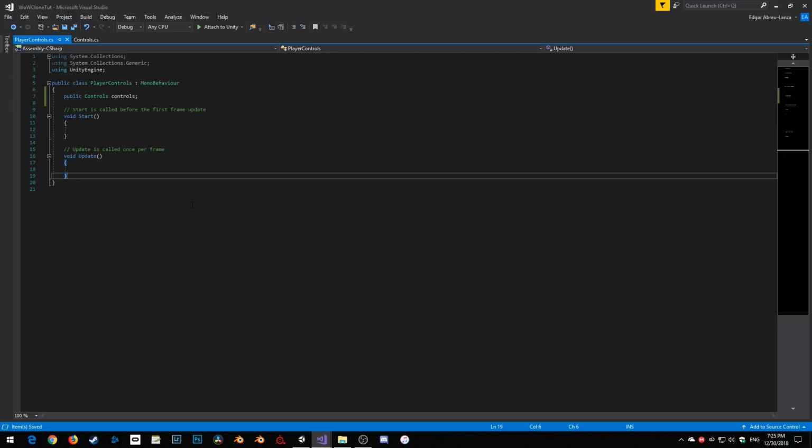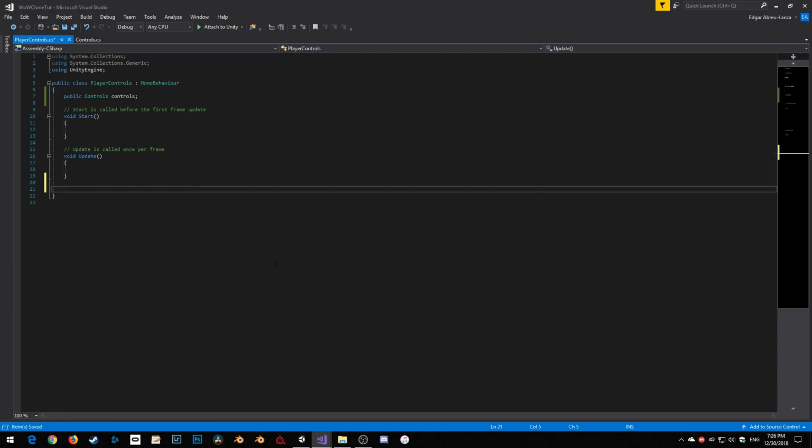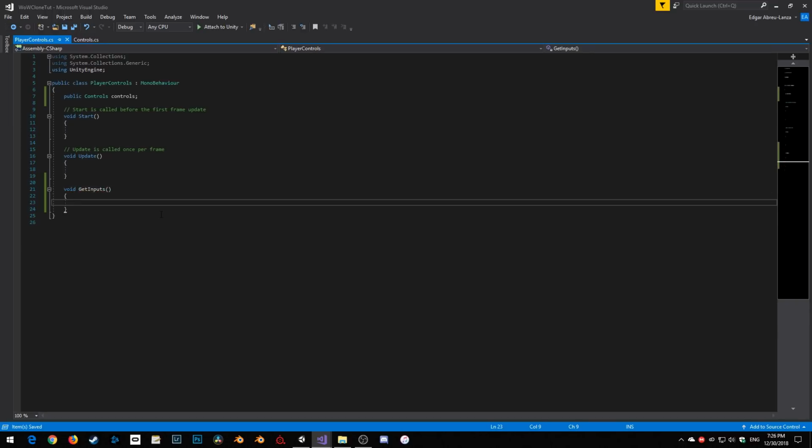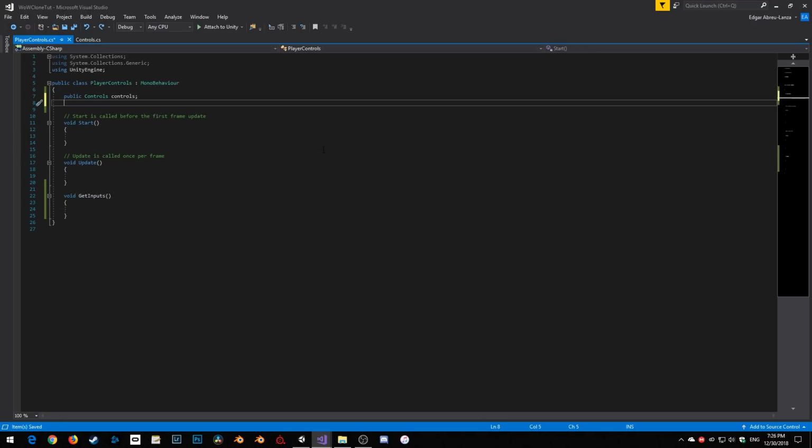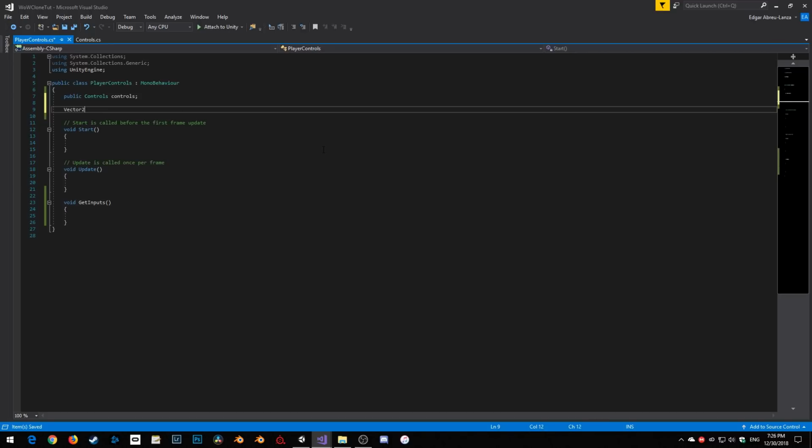So next, we're going to create a new void. And this one will be called GetInputs. And what this is actually going to do is it's going to get those keys and apply them to a new Vector2 we create called input.